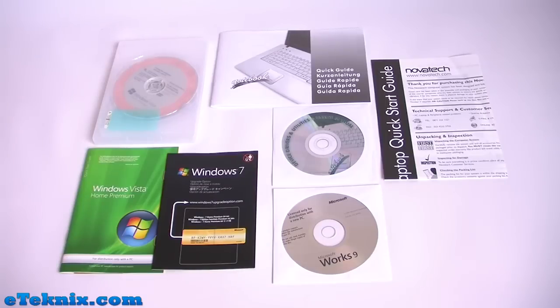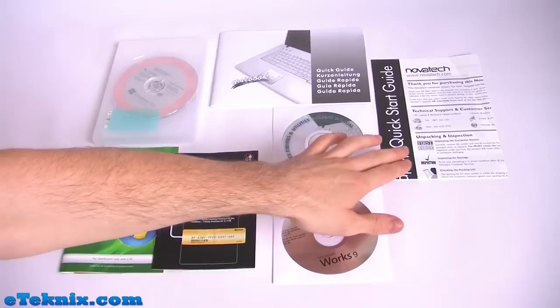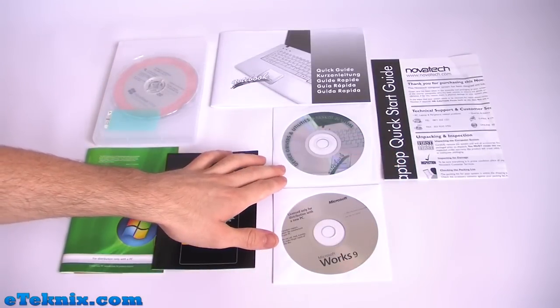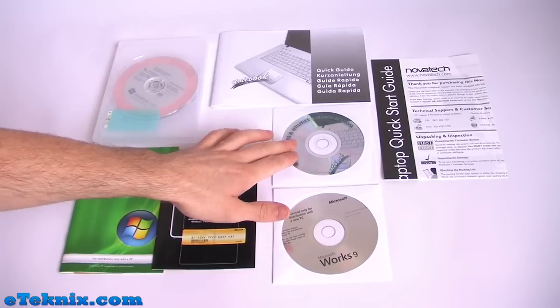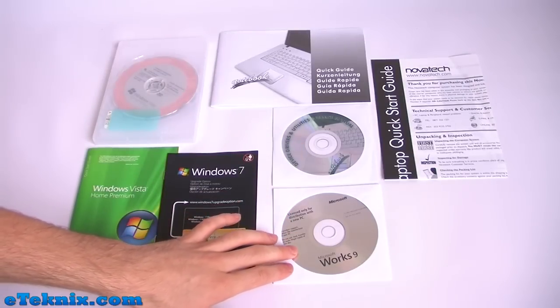So depending on what package of Vista you've got, depends on what package of Windows 7 you'll actually get. You also get this quick guide to the notebook and also a quick start guide which accompanies it. With the CDs, you get the device driver and utility CD as well as a user's manual on the CD and a copy of Microsoft Works 9.